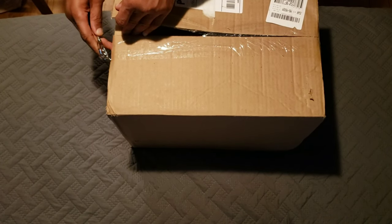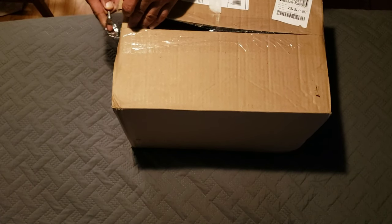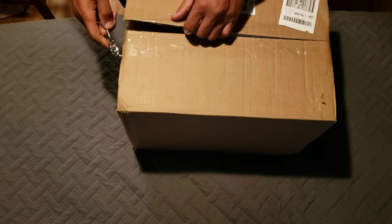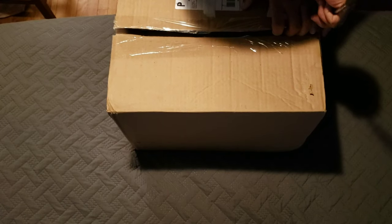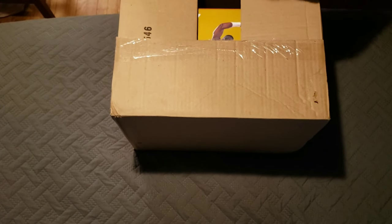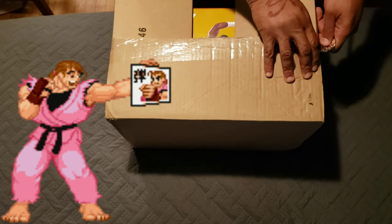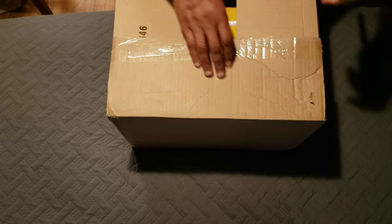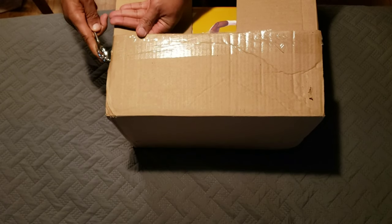Get this thing open with the infamous bear claw, bruh. That Kelly bear. See how easy this is gonna be. We taped it up pretty good. You see, Nike, you could take a couple of pointers from another company. It's okay. You know what I mean? You should go back to it.